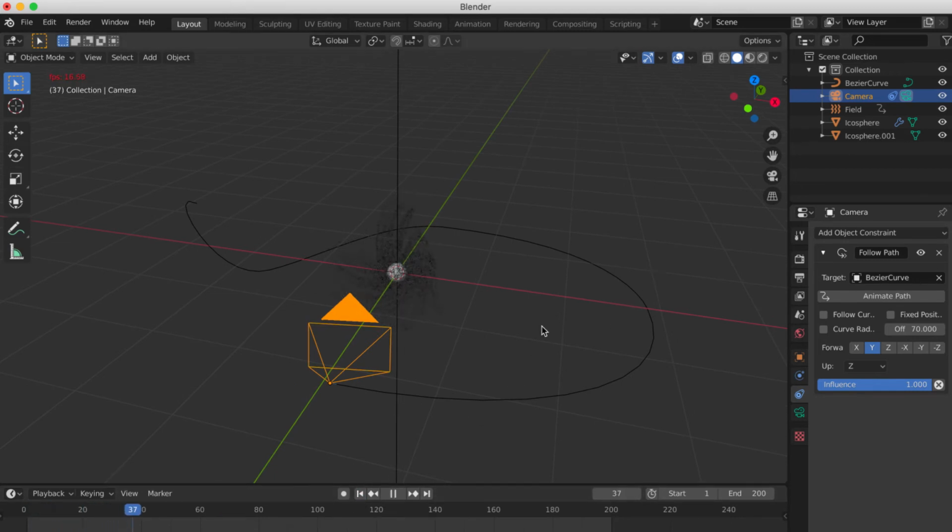and now you can see, if you play it back, that the camera is just looking in one direction.